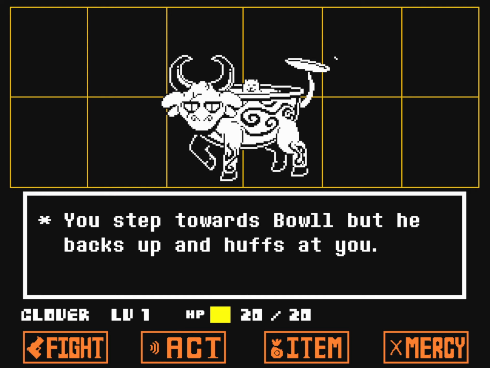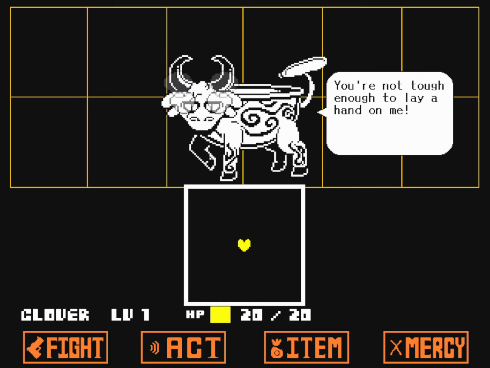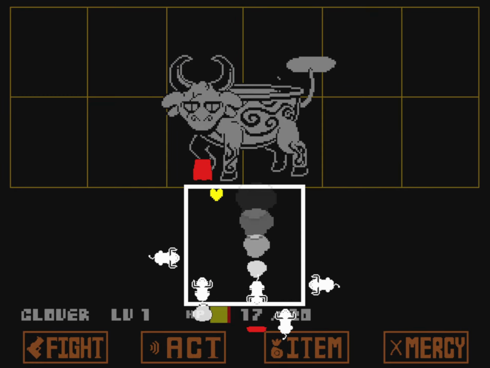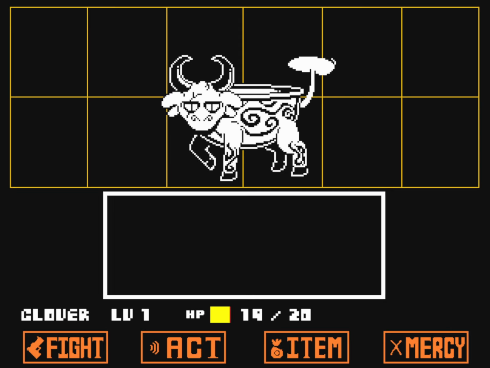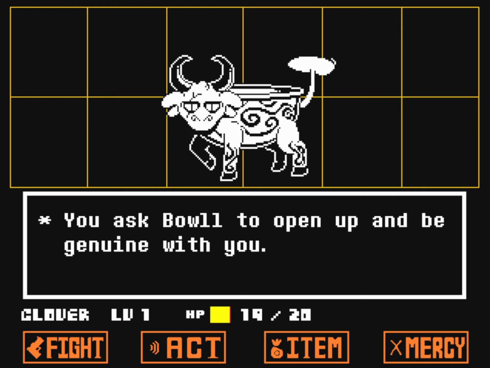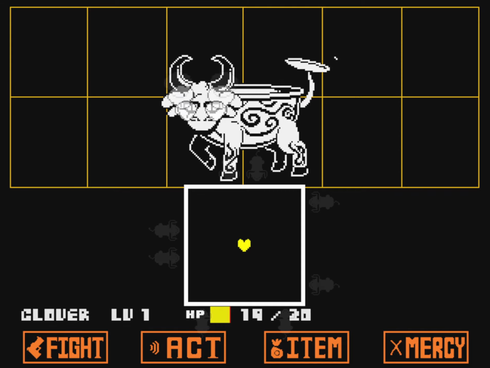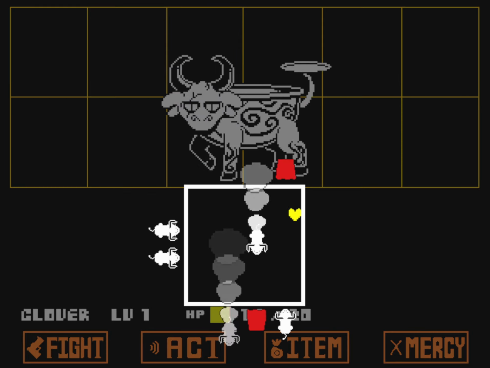You step towards Ball, but he backs up and huffs at you. You're not tough enough to lay a hand on me. So what am I supposed to do to prove that I'm tough, huh, big guy? Should I just lick you clean with my tongue or something? Huffs and puffs and other stuffs. Console? Yes, to open up and be genuine with you. But I'm tough. No, you're not. You are a weakling. You're nothing. You're worthless.